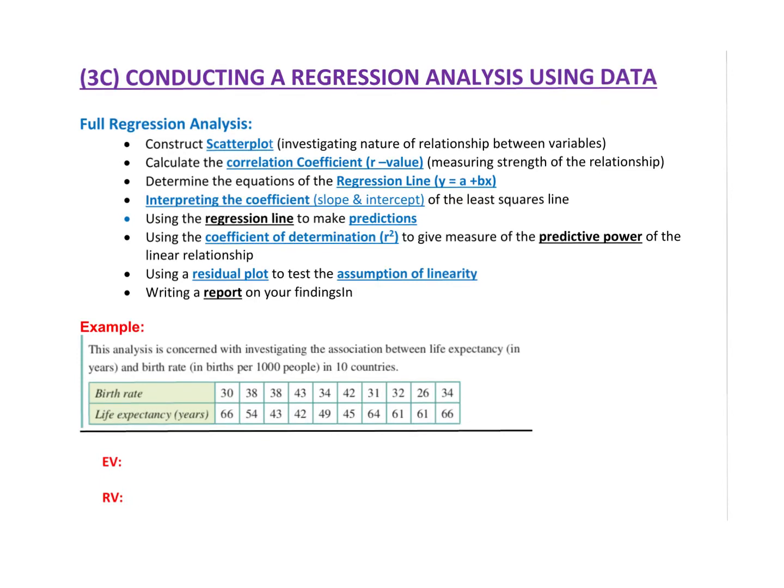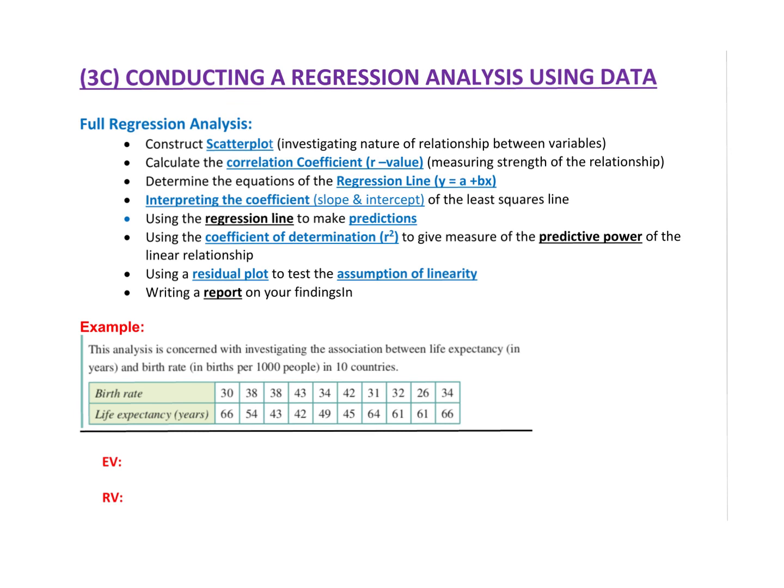Okay, in this chapter we're pretty much doing what we did in 3B, and we're doing a regression analysis. So when we have our bivariate data and we go through all the processes of doing the scatter plot, getting the equation and commenting on the scatter plot and the regression line and things like that. So we're going to do another one, and we're going to use this example, birth rate and life expectancy.